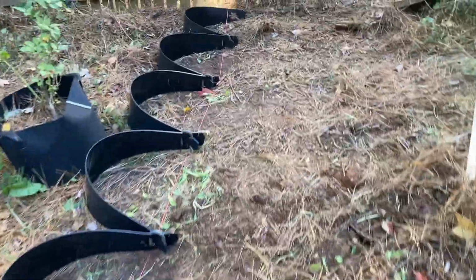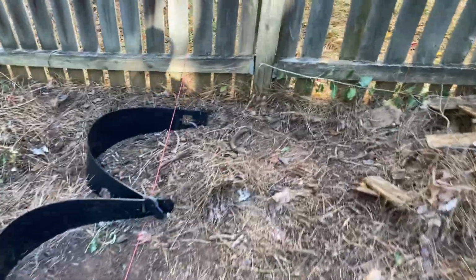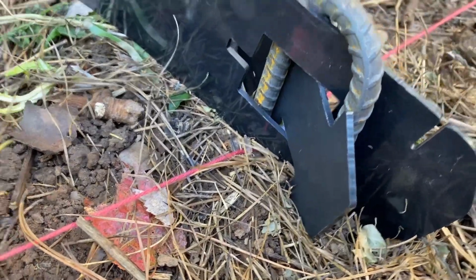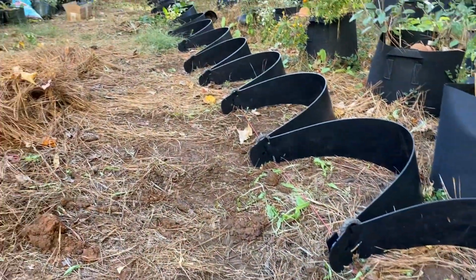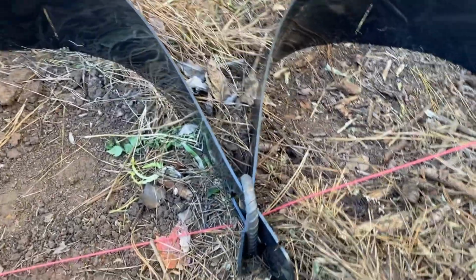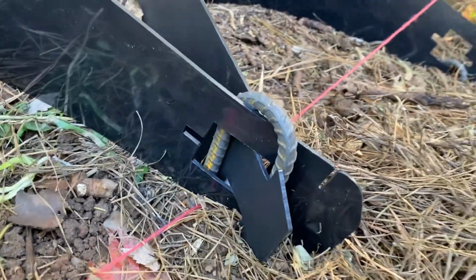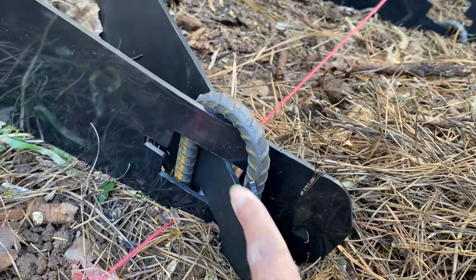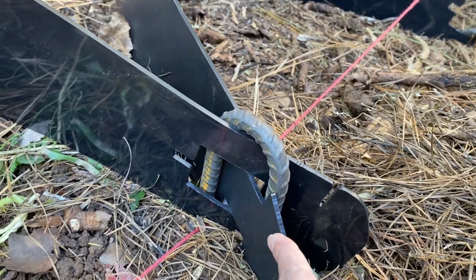Okay, first row was completed. I was able to fit 18 into one row. And basically, one slot goes into the other. They tell you to lay them out first and then put them up, but I don't have that much space to lay them out. So I found it much easier to slide this one in, put this one vertical and slide this one in, and then attach them here.